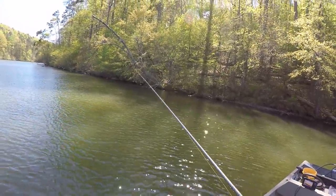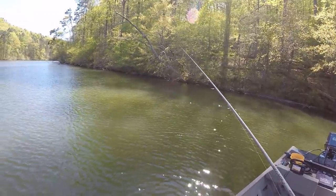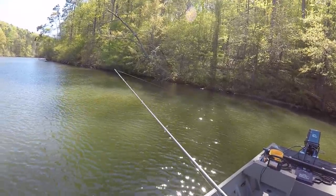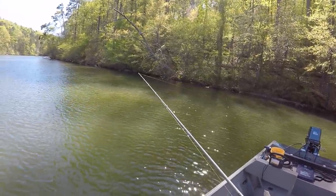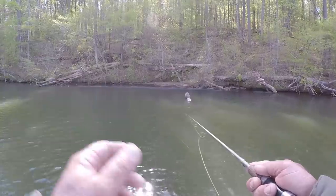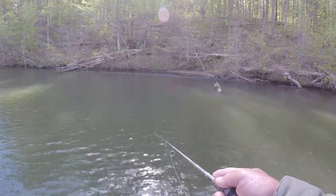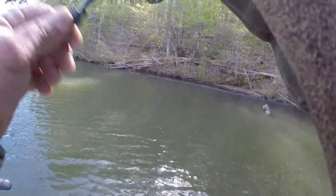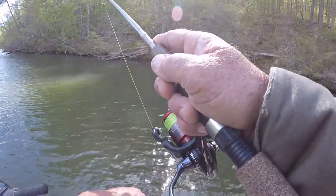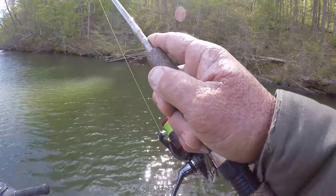Sometimes you need to, and sometimes it's unnecessary. It depends on how active the fish are. Now, that's something you have to mess with when you're out here. Every day's different. They're always in a different mood. Crappie are moody. Oh, my goodness, they're moody. There's another one. This one ain't too big. Good eating size crappie.